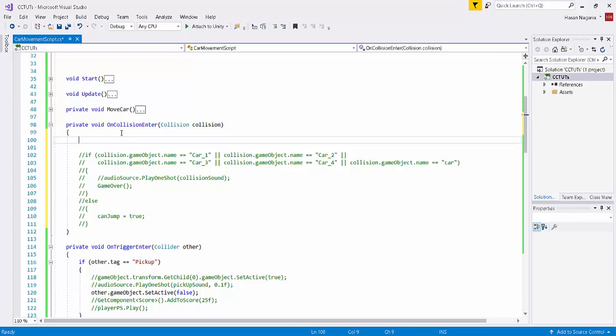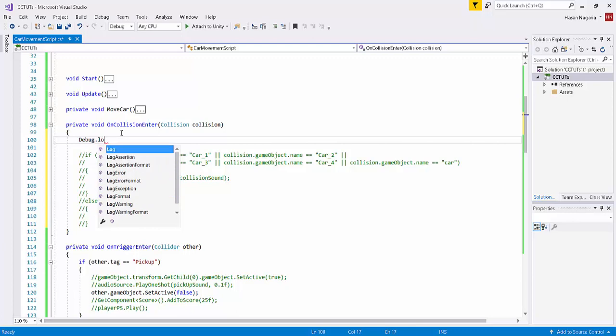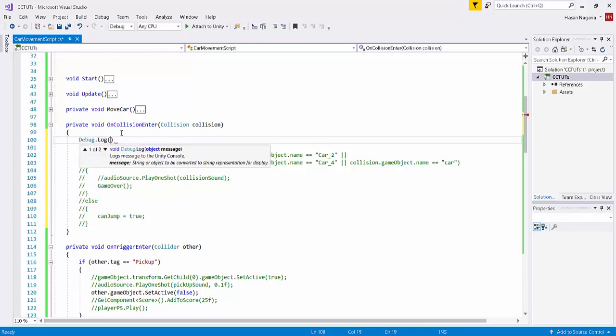Okay, so if I do something like debug.log, and just for the sake of explanation, we collided. Okay, so we expect that when our car collides with anything, this debug.log should show up.